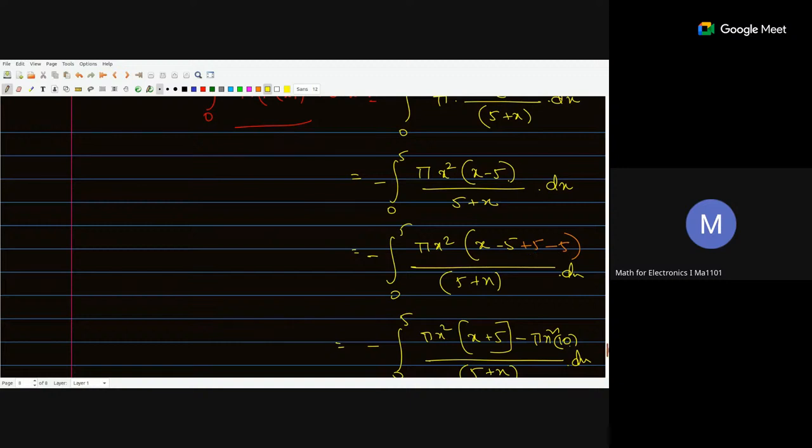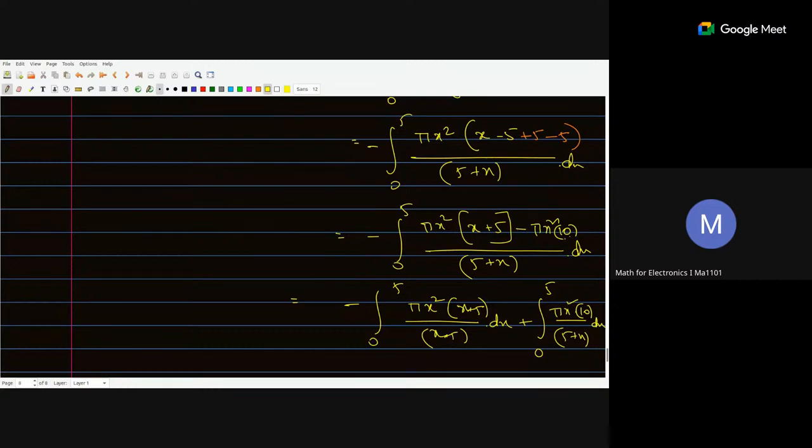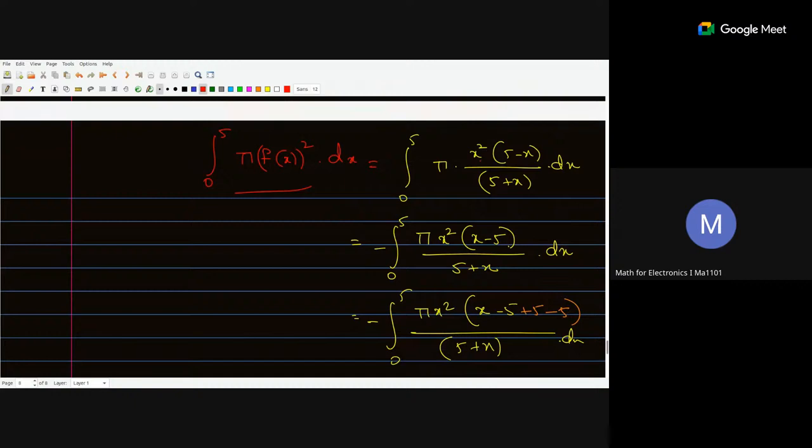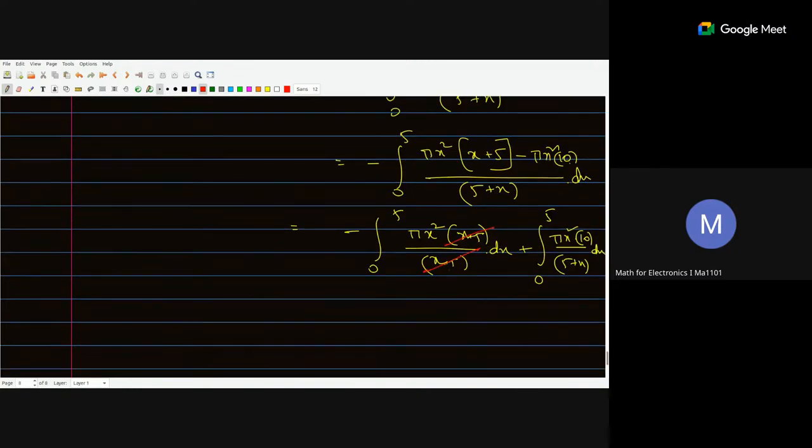How I did is adding plus 5 and minus 5. And then I wrote x plus 5 separately, 10 separately, multiplied by x square, and then written it separately. Okay. Yes, sir. And I mean, this transformation, do you know already how to proceed for this problem, sir? Or? No. You won't know. This comes with practice only. See, when you have bigger terms in the numerator, bigger powers in the numerator, you try to come up with the factor that is there in the denominator to get it cancelled. Okay, something like this. So the numerator thing, I just manipulated somehow such that I brought the denominator as one factor minus something, some constant. Okay.